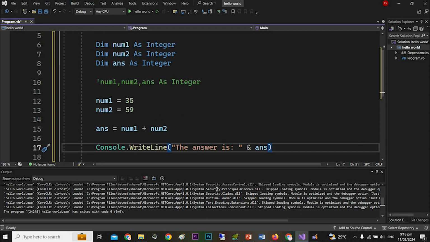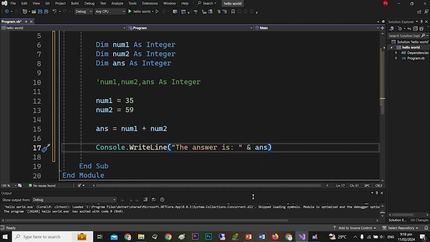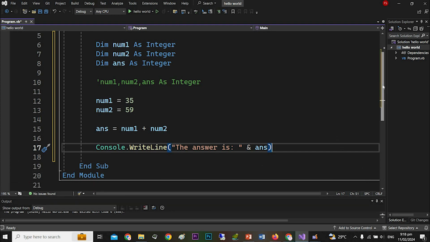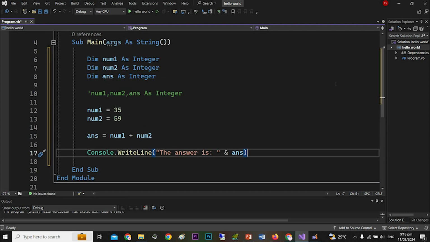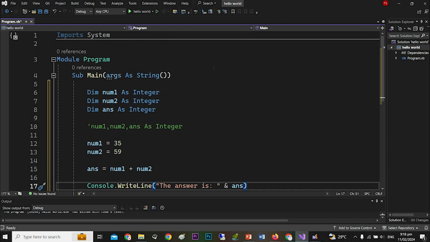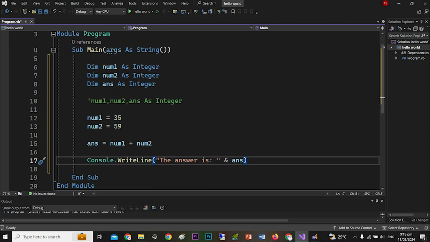So when I'm done, let me go down here so that I have a full screen. Good. So here you see, in the PowerPoint presentation, I was telling you that when the system compiles this code and is executing, it will come to this sub main and now start loading the logic. And in the logic here, this is what you have coded here. So line 6 to line 17 serves as the logic of the code.